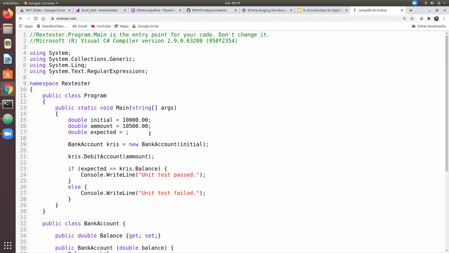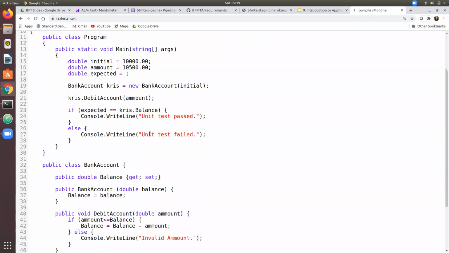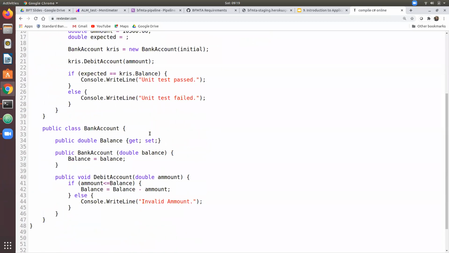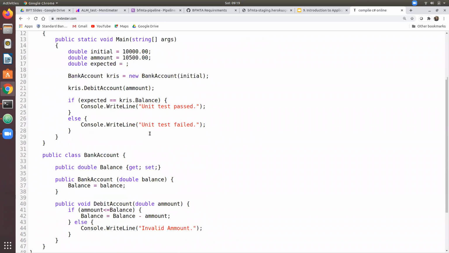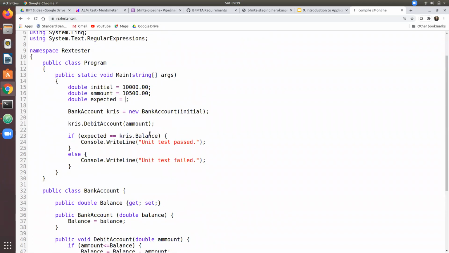Yeah, so you see, AB, it really depends. We could hypothetically fail the unit test here, but remember it depends on how we define the test, okay? Exactly, we would want it in this case to say invalid amount, right? We would want it to say invalid amount. Why? Because our initial bank balance was 10,000 and we try to withdraw 10,500.